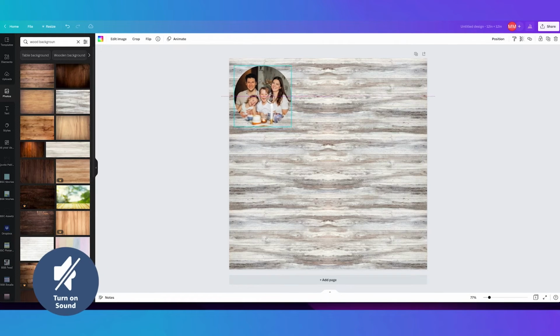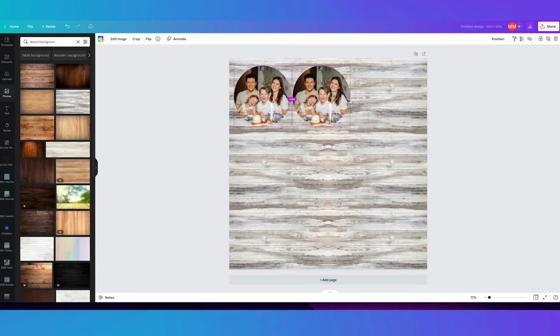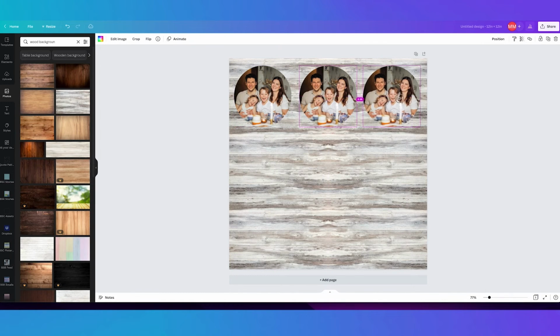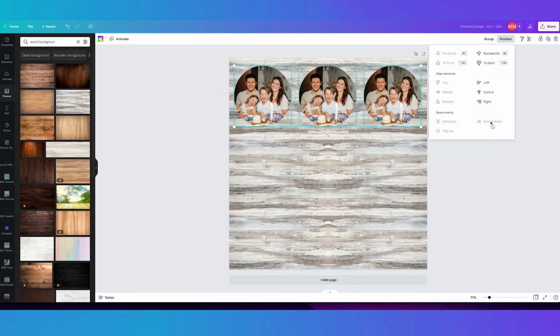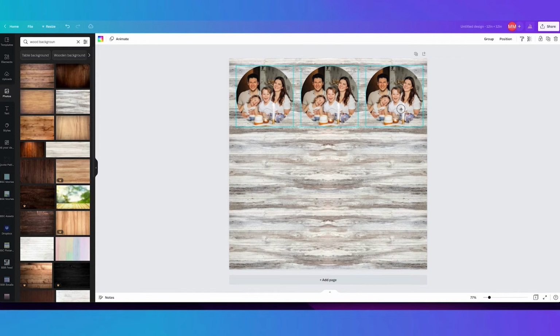And again, you can do copy and paste, or you can hold down Option and drag. And you can see that will drag to the middle. And then you can drag again. If you want to make sure these are all evenly spaced from each other, you can go up to Position and then horizontally. That's going to space it evenly horizontally. You see that it's not quite in the center. So if you drag it back into the center and that line comes up in the middle, that pink line, then you know that you've centered that.